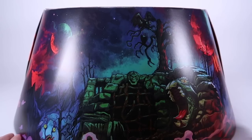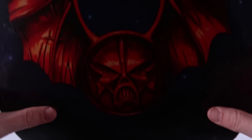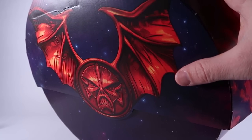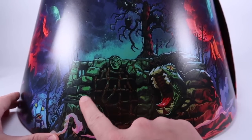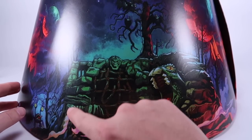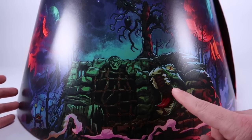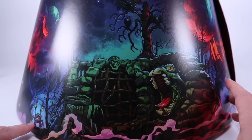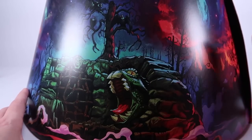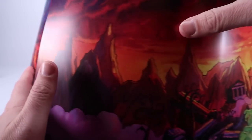This set is no exception. This thing is wild — first of all, this box is huge, like I'm having a hard time finding a good way to fit this up on my table and show it on video. It's like the size of a huge hat box. The Evil Horde logo is up on top, but all around the sides is absolutely gorgeous artwork that looks like it comes straight out of the vintage line. Here is the Fright Zone as it appeared in the original toy line, complete with the little monster hand puppet, the prison cell, the tree with vultures, and some crazy little critter running around. Just really moody artwork.